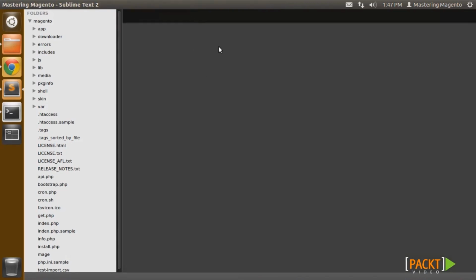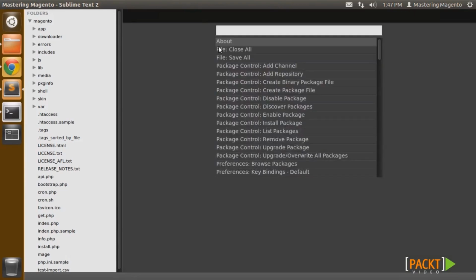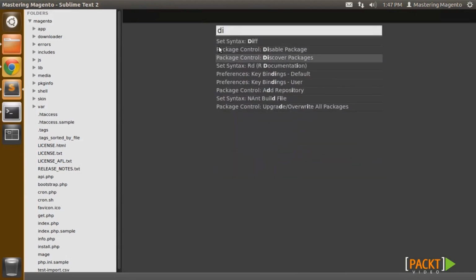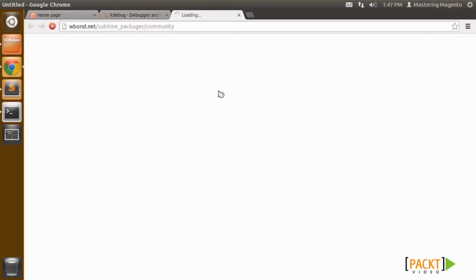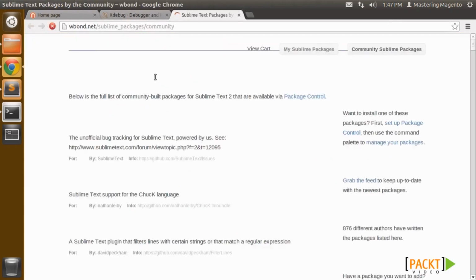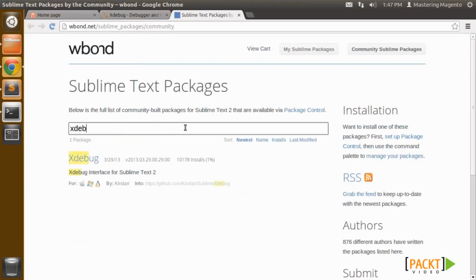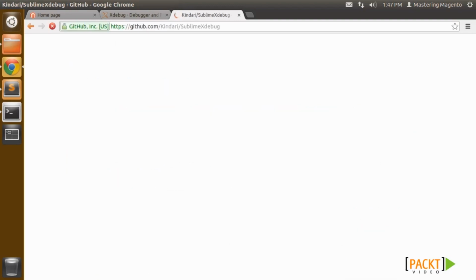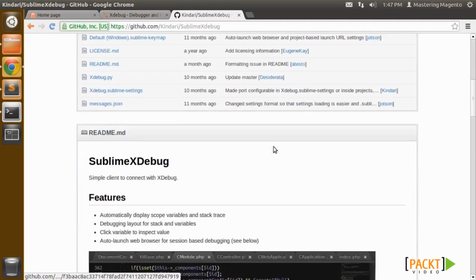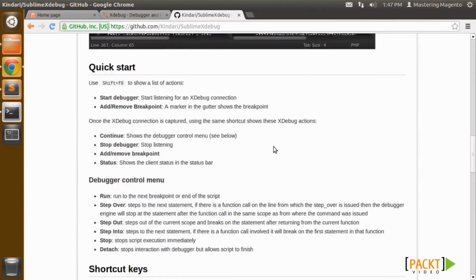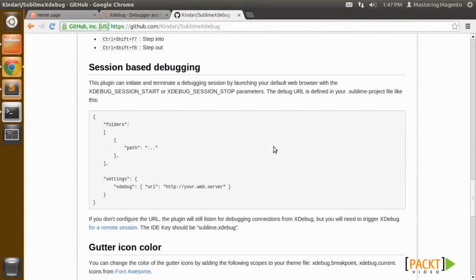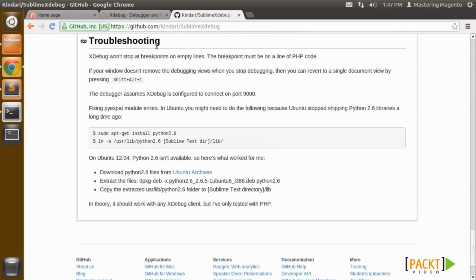Alright, so I seem to recall another caveat with the Xdebug plugin. Discovering packages will take us to the search page. I'm just trying to track down the landing page for the Xdebug extension, and I know it's hosted on GitHub. Here it is. So there's a little gotcha, and it's documented on the landing page for this plugin, all the way down at the bottom. Here are some tips for getting things set up properly, and it has to do with these errors that you get in later versions of Ubuntu.